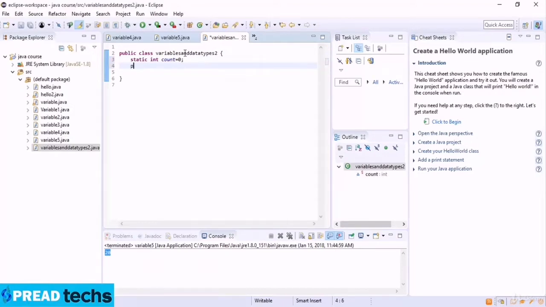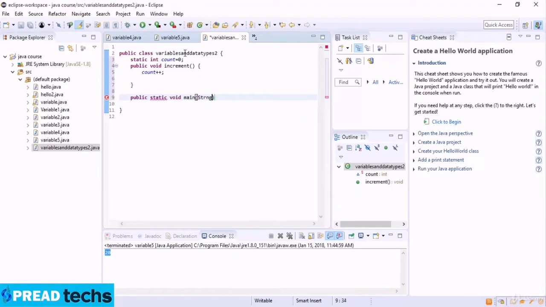Now I write public void increment, and then count plus plus. Now I close it with the semicolon here.